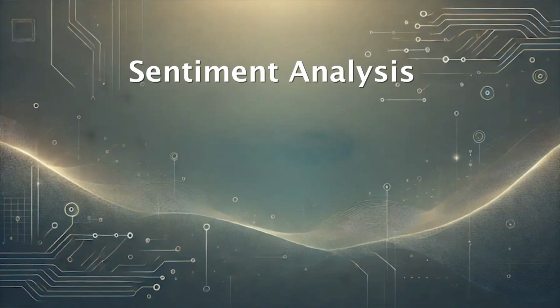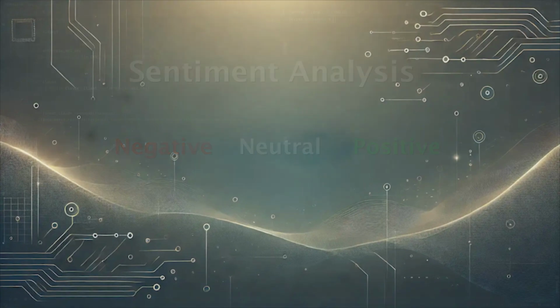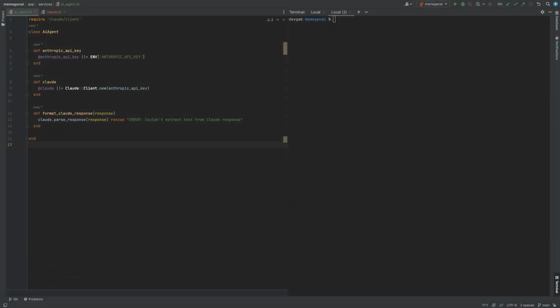Using Claude for sentiment analysis, Claude can be used to classify the sentiment of text as positive, negative, or neutral. I'm going to show you how to do this with Claude and Ruby. But first, let's refactor the AI agent class from our earlier tutorials to make it more expandable.